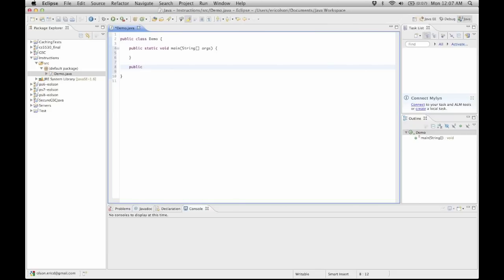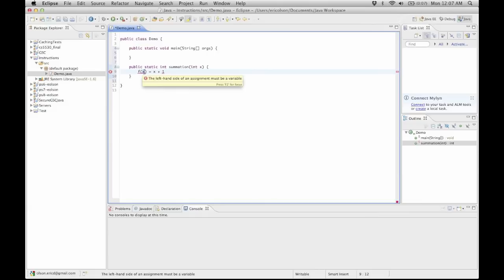So like before, we'll go ahead and start with public static. This time we'll do an int, and then we'll name our method. I'll call it summation(int x) with an opening and closing brace. I'll explain just a little bit about this real quick so you can understand what's going on. If you're familiar much at all with math, you might have a function f(x) which equals x plus 1. So with this function, it's saying you provide any value for x, and what this function will return is whatever x was plus 1. So you provide a 3 to this function. What you will get back in return is 3 plus 1, so you get 4.